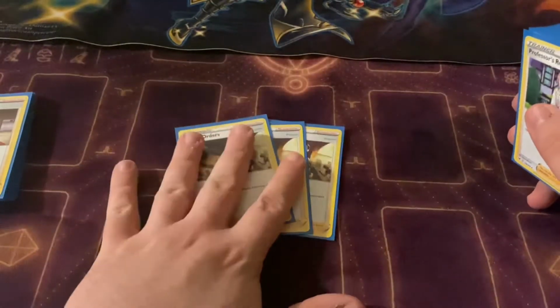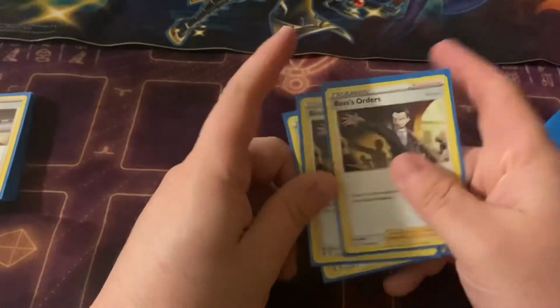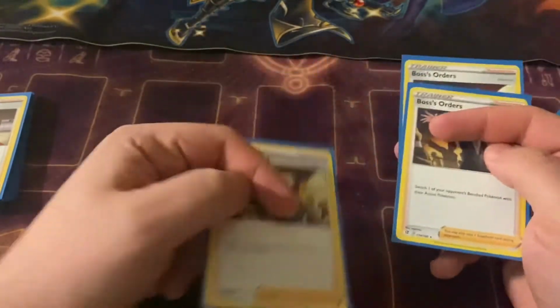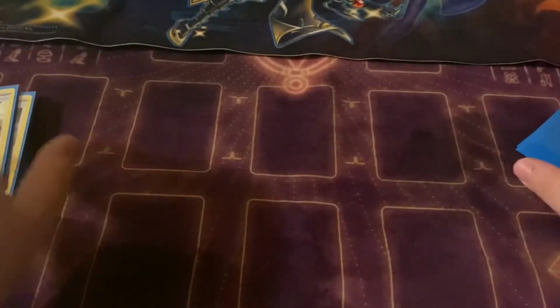Boss's Orders, this is why picking up the trainer box is so important, because this did get reprinted. This was a very expensive card, and this really makes this deck unfair. When you get your stuff set up and you just want to start taking over to get prize cards, this really does that for you.